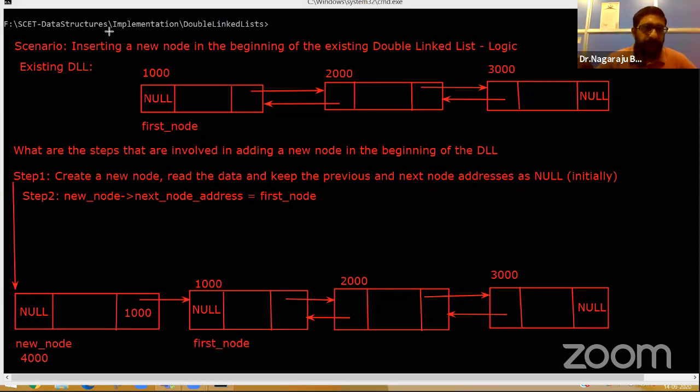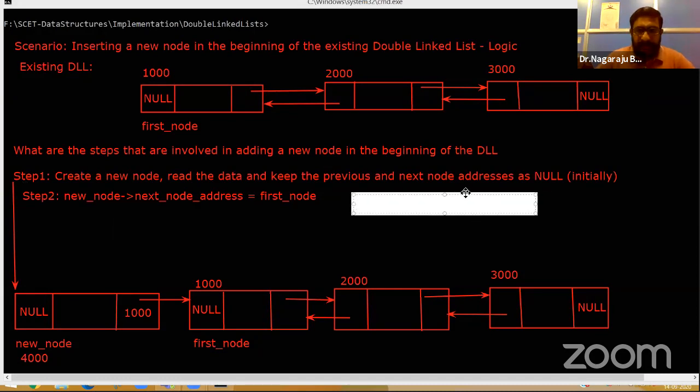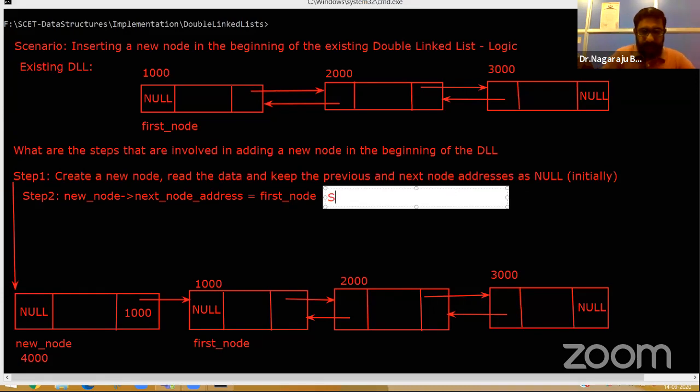Now, the existing first node, let me write step 3 here. Step 3 is the existing first node's previous node address.